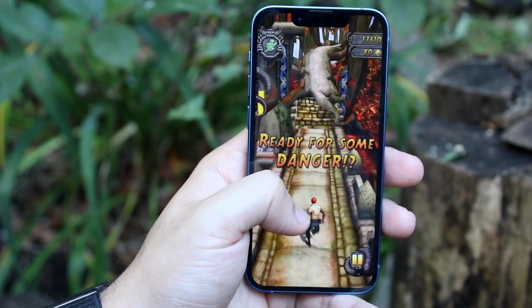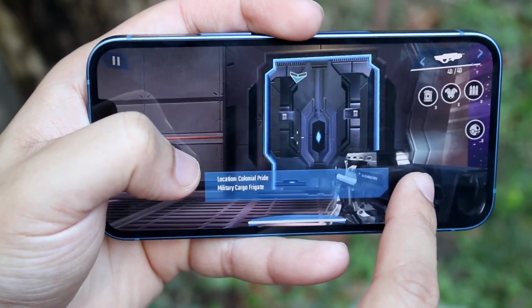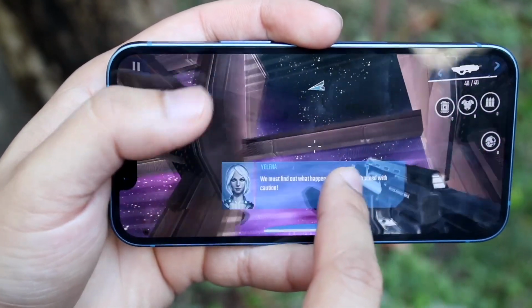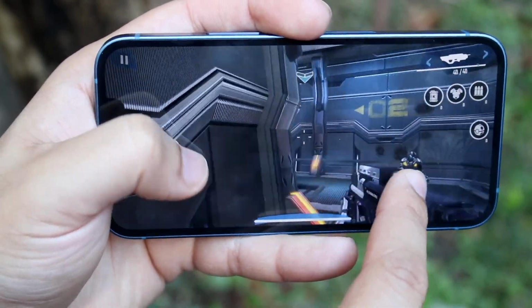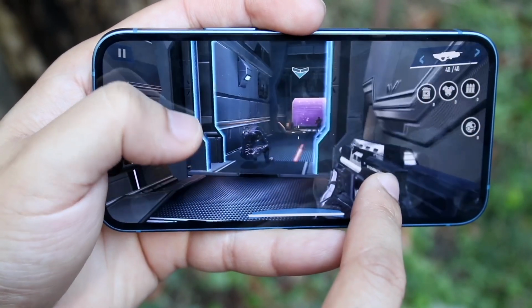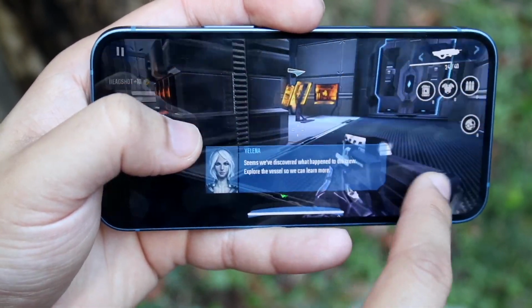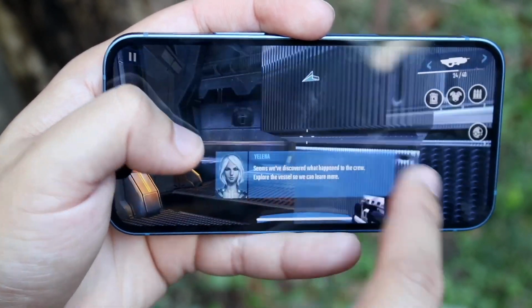The 12 mini, even though people like that smaller size, it wasn't really perfect because the battery life was that biggest downgrade. With the 13 mini, it fixes that. It outbeats so many other iPhones that I had, and the fact that it was on iOS 15.0.1 or whatever when I bought it makes me think that by the time we get to the end of iOS 15, this iPhone is going to be in a very good spot from a performance standpoint and from a battery life standpoint as well. So that pretty much covers it.